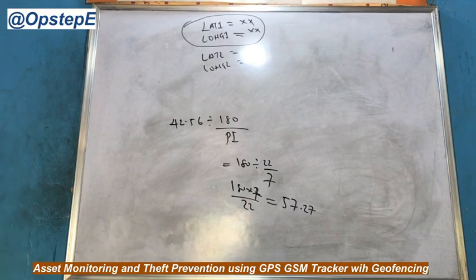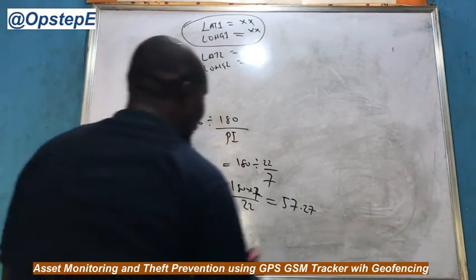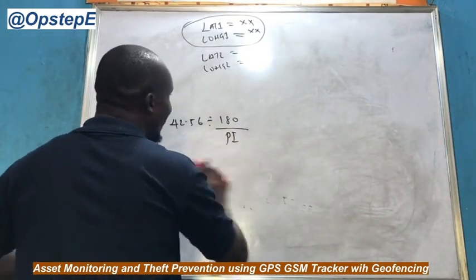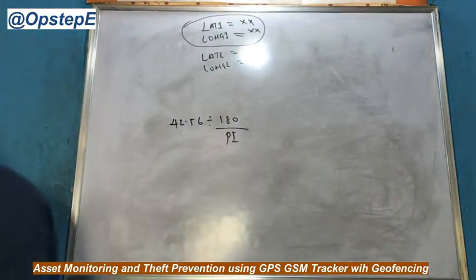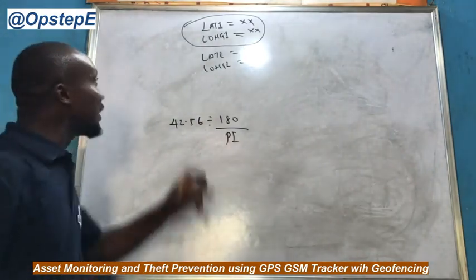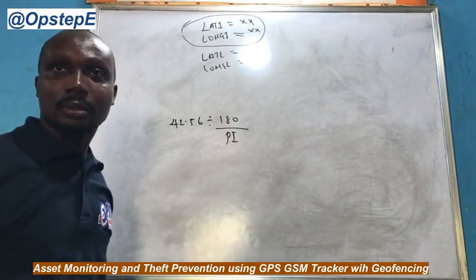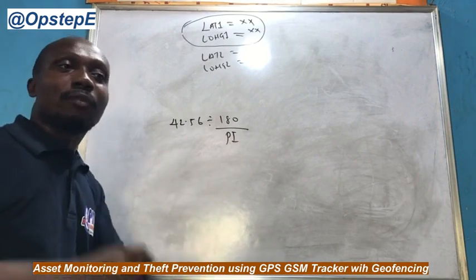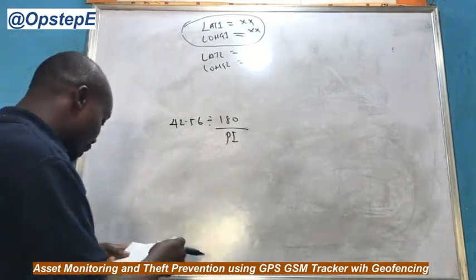That decimal degree is then converted to radian. To convert it to radian, we divide it by what? 57.27. Those two values are what you're now going to put into this formula. Please look up. What you are doing is you're now converting these two into distance. The results will tell you if they have gone outside your boundary. That formula is this.